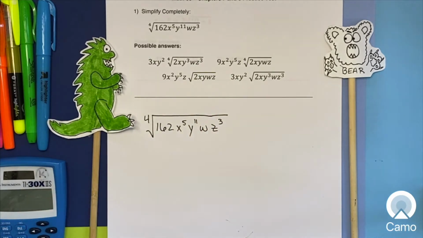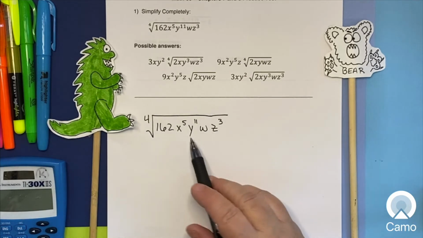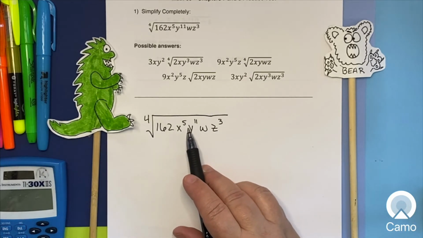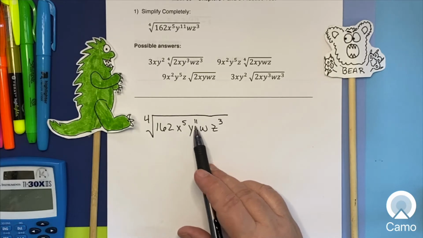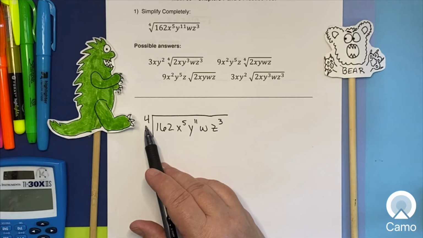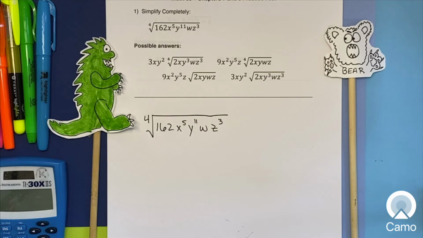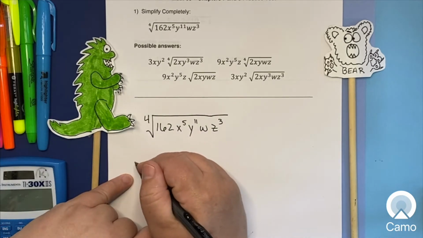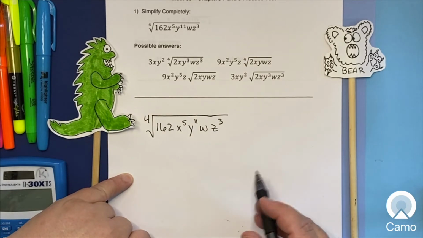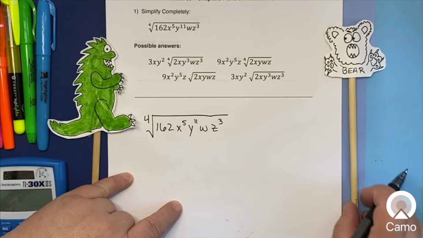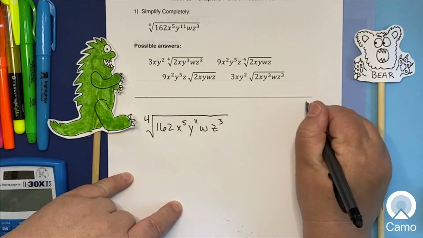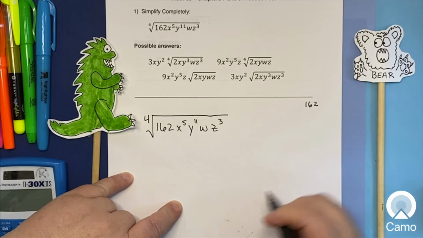So the first thing that I notice is the math teacher is being really cranky with us because I don't want to write y to the 11th. So if you know shortcuts, for example, if you feel comfortable using this index as a denominator for a rational exponent, go for it. Given that, again, I showed you how to use bear math, I'm going to go ahead and use it. What I need to start out with, though, somewhere is a very quick factor tree of 162.